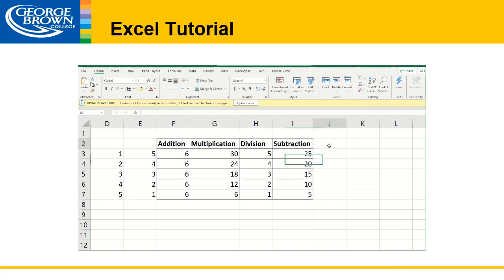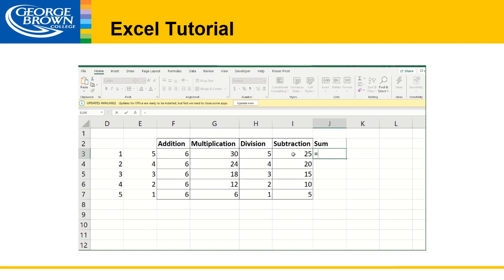There are other functions that you might find useful for assignment number 3. For example, the first one is sum, which is addition, but the addition of multiple numbers. So say I want to add up all of these numbers here: 6, 30, 5, and 25.